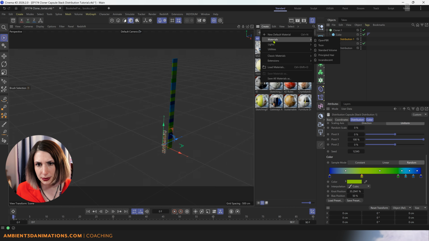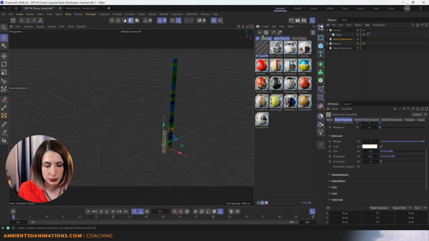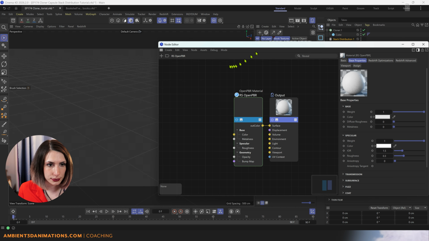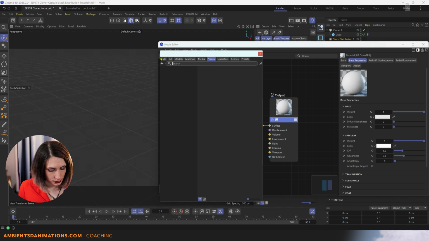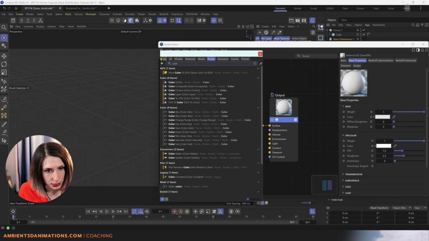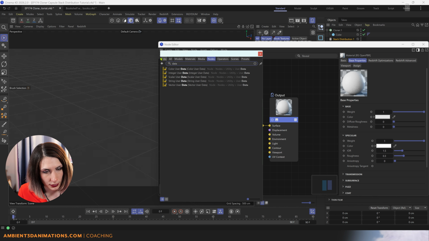So I'll go into my materials. I'll choose an open PBR for right now. Double click on that. I want to find a color data. Color user data. So I'll drop this in here.